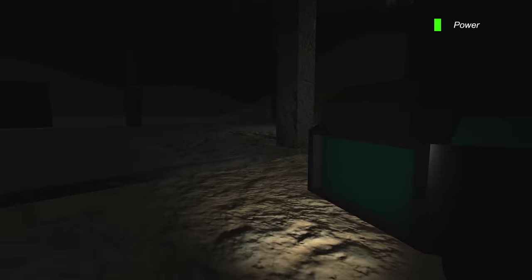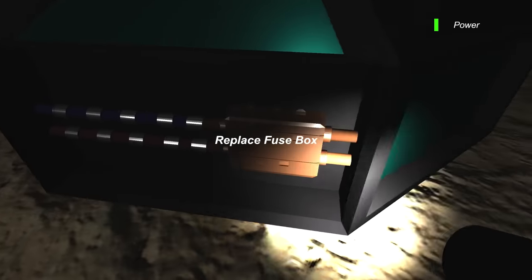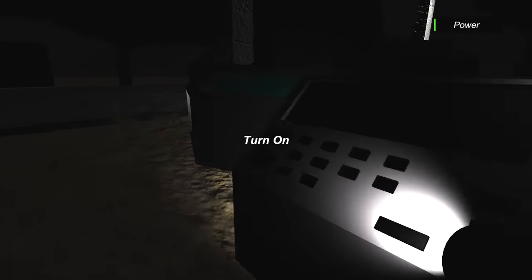Yep. Is it not working? Okay, here we go. All right, so it's offline. Oh, I didn't read what was wrong with it. Hold on. Let's just check the fuse box. Okay, that looks good. Okay, here we go. Place fuse box. What about on the other side? Okay, everything looks good. All right, so activate it. Come on. All right, tower is online.